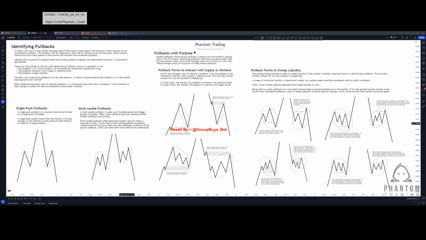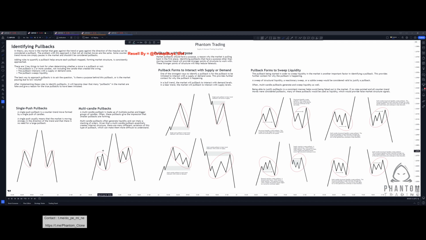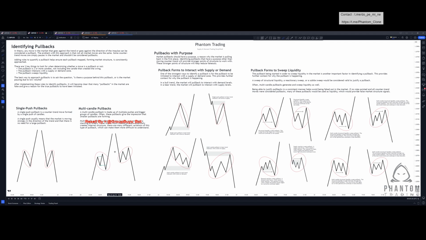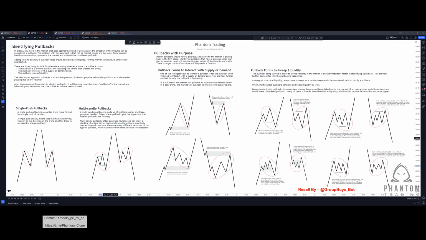And if we look at this example, we can see that we start to create a bit of internal structure. We create a higher high or higher low, broken to the downside, we create a lower low, and then price moves to the upside. Now, if we start to identify these pullback criteria, we can get a better sense that this is just the market building that internal structure, generating liquidity, stacking of orders is happening here, but it is a pullback that is happening. Now let's focus on pullbacks with a purpose.